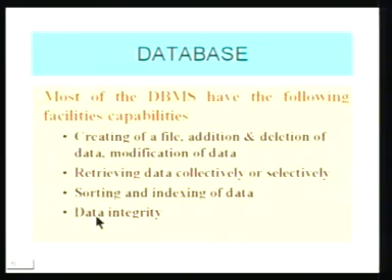And most important is data integrity. Right, data integrity means that the consistency of data must be maintained throughout its life cycle. If you have maintained one data, if you have changed the data, but it has not affected the data related to it, then again data integrity will be lost. So you have to maintain the integrity or accuracy or consistency of data throughout, and that can be done only through a database management system.